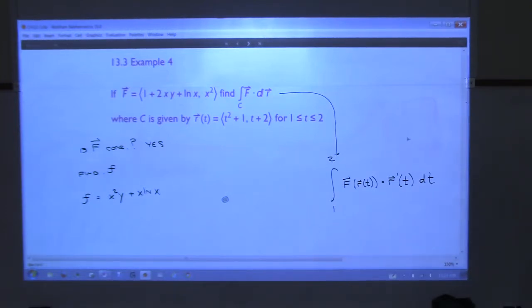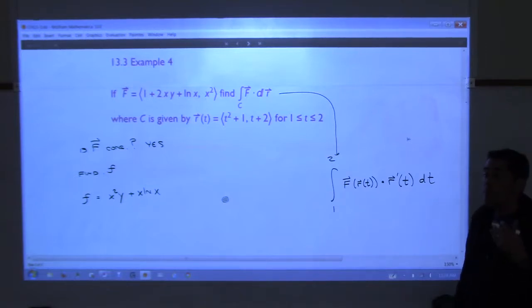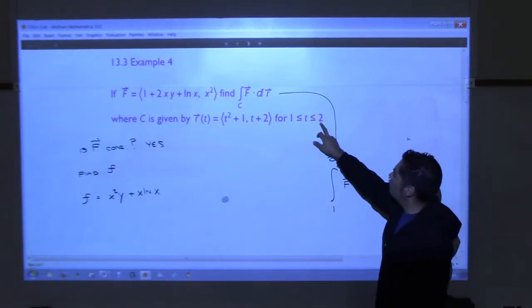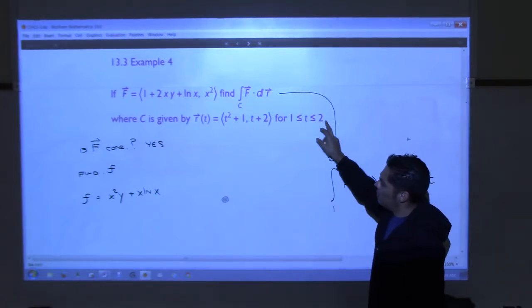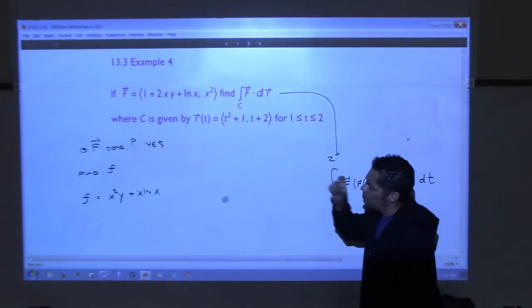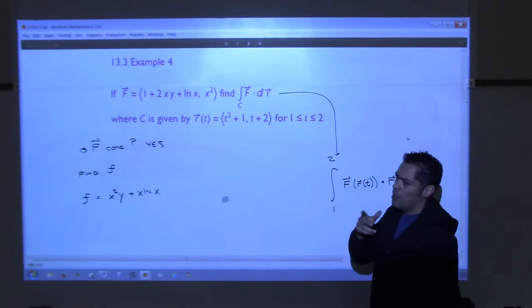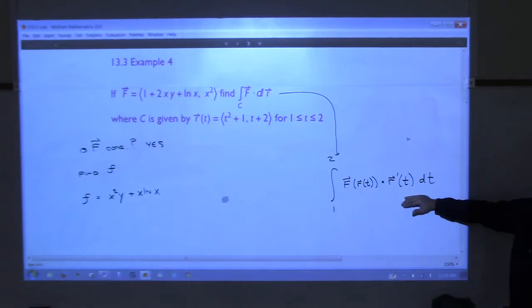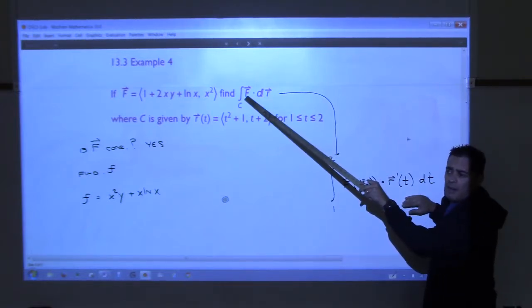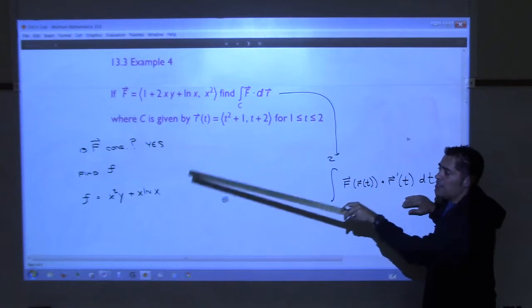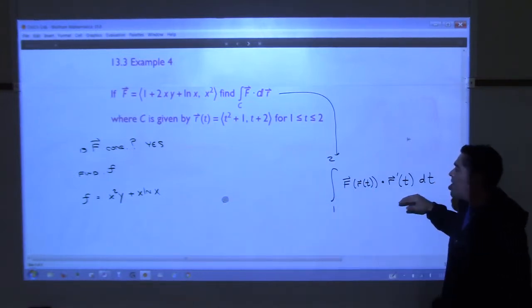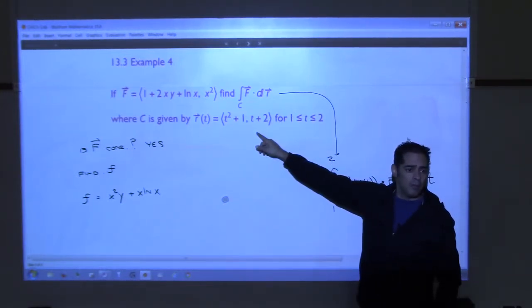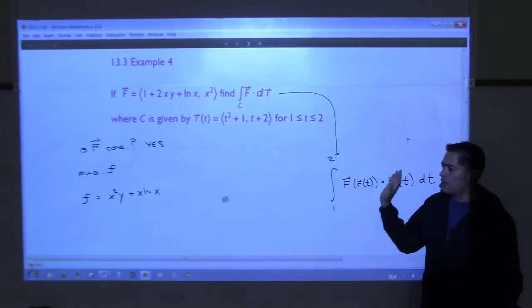Now, what? Plug B. What's that? Plug 2 into where? Into f. Into this? What are you using? You're on the right track, but what are you using? Why aren't you doing this? Because the fundamental theorem of line integrals says that if this vector field is conservative, then all you have to do is evaluate the scalar function, little f, at the two endpoints of this curve. None of this work is required.